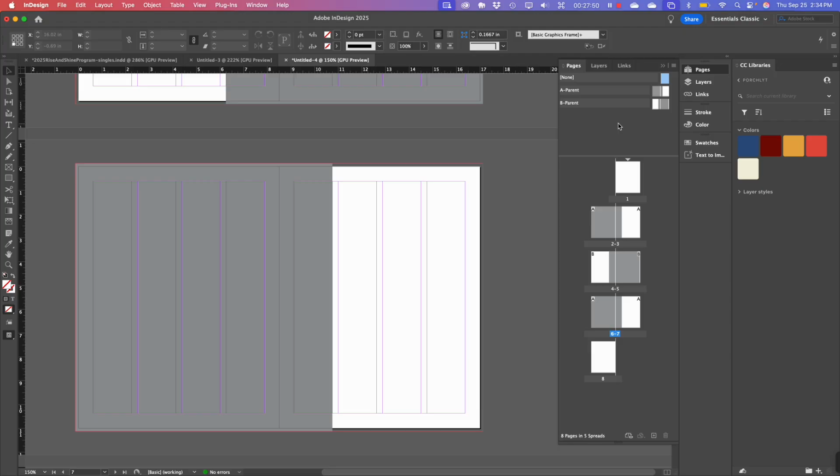Other things parent pages are great for: usually documents will have page numbering in the corners. We'll set up page numbering on parent pages. Frequently they'll have a footer, footer notes of some kind, document title or that kind of thing. So we can set those up in parent pages, and then no matter how I rearrange things, they'll always sequentially reorder and change based upon the order that they are in the page layout.